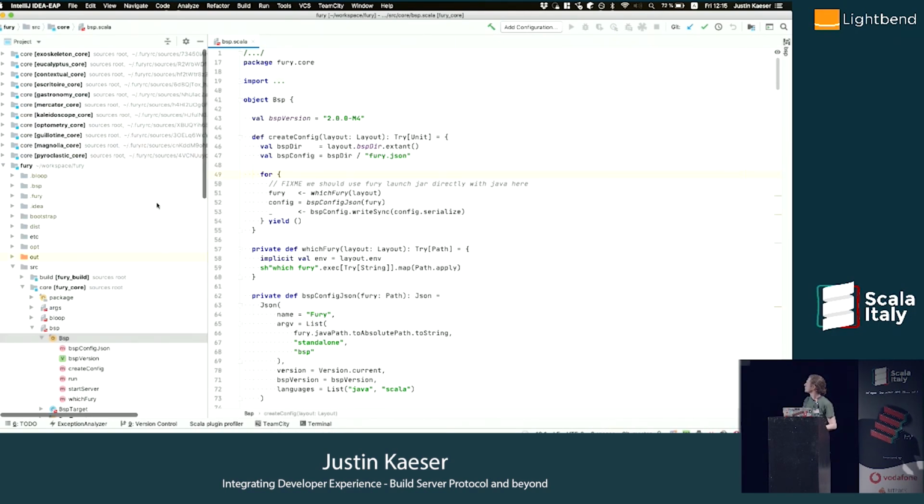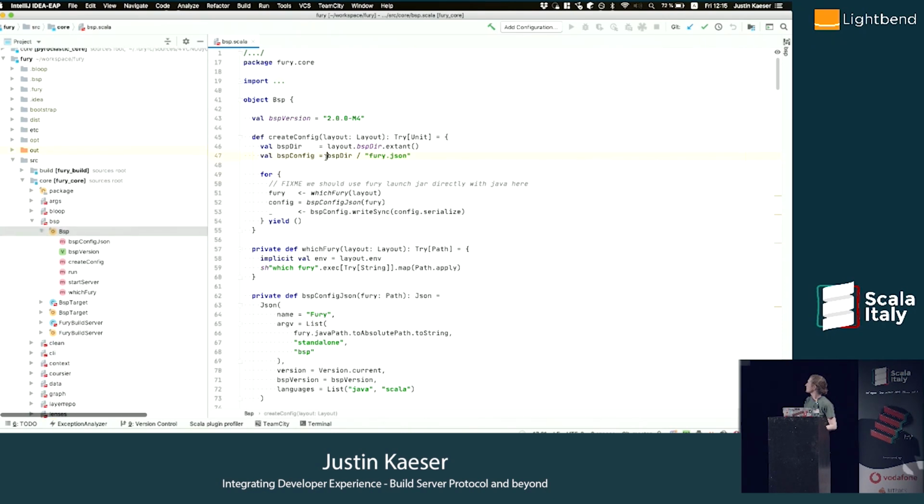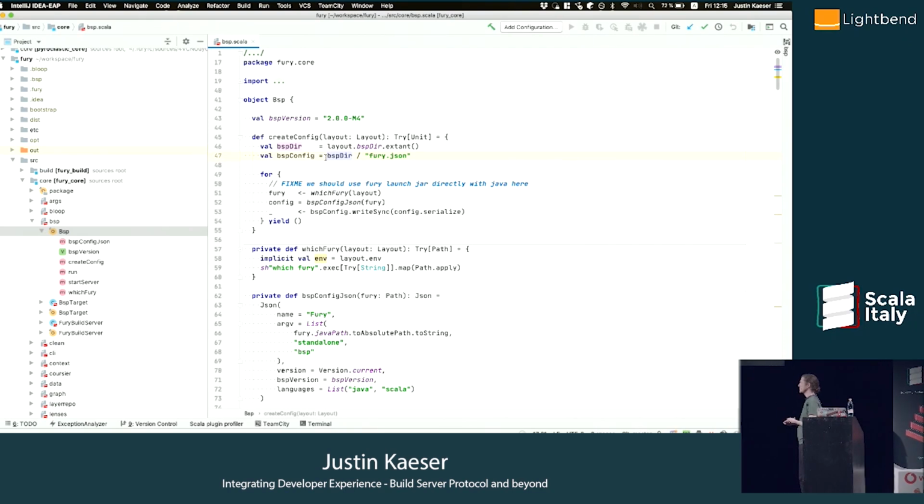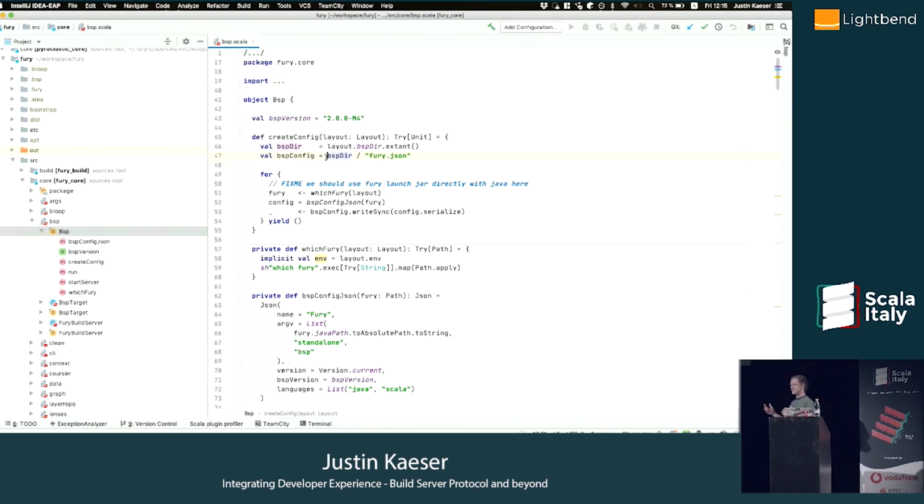And you can see the project structure. So here, for instance, I have the BSP implementation in Fury. So what I did is I implemented BSP into Fury, and I have an implementation of BSP in IntelliJ. And this allows me to simply open and work with any code base that is built by a build tool that supports BSP.